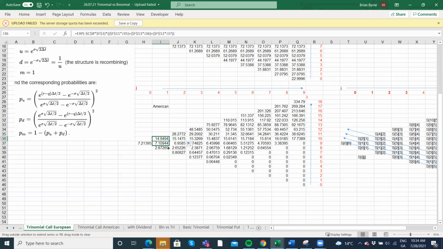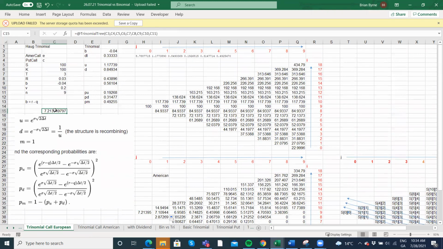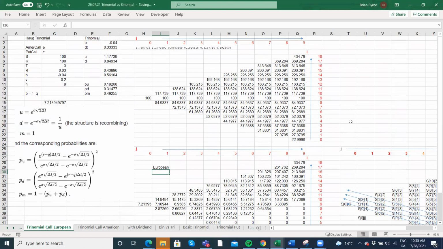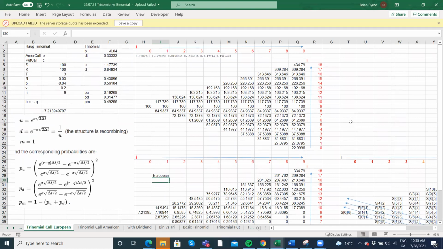And let's drag that down. And then the value here, we just pull it back. And we hit that 721, that value and that value there tally. So this is the value for the European option, and we would say this is European, right? So this is the European tree, not the American tree, it's the European. So by making that change, now the European tree and the binomial tree produce the same results. The binomial European and the trinomial, we can create equivalents if we use the American option.